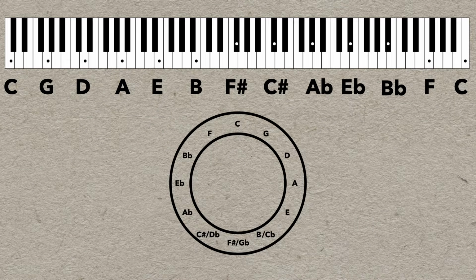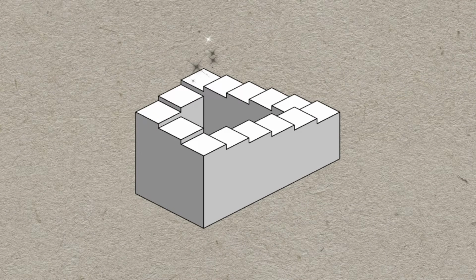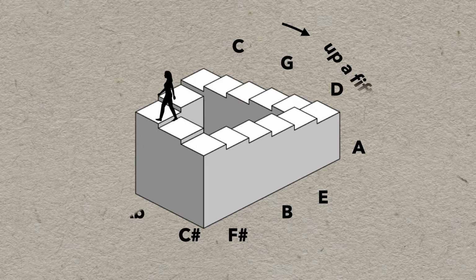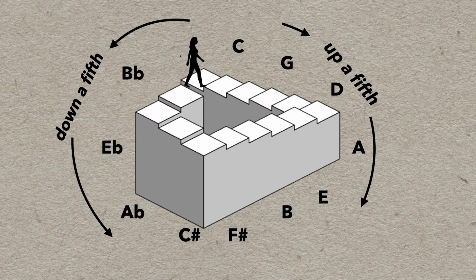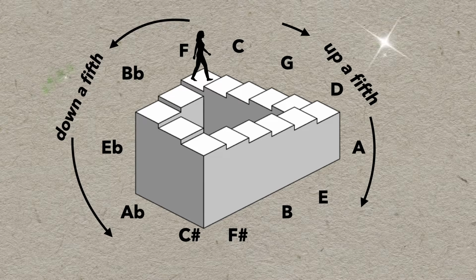As I observed in the original video, the structure of the circle of fifths is a bit like those drawings of impossible stairs, where you can keep going up or down, but eventually you'll end up arriving back in the same place. But instead of going up or down a stair as you go around, the notes go up a fifth clockwise and down a fifth counterclockwise. And this is the point where some people can get a bit turned around, the idea that the circle is up a fifth clockwise and down a fifth counterclockwise, which I guarantee is correct.